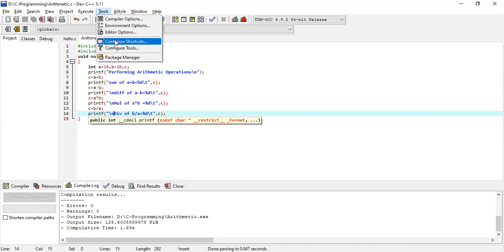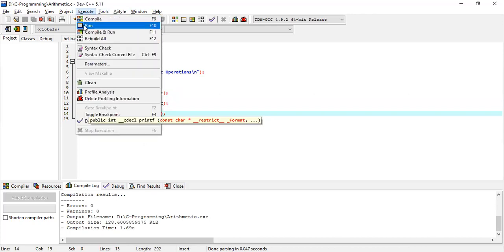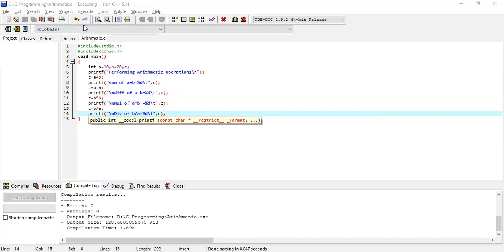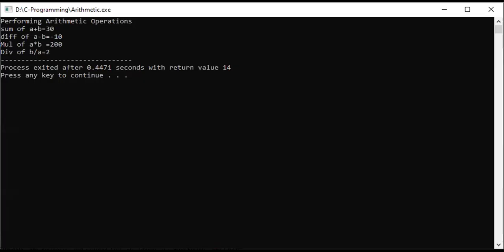There are 0 errors and 0 warnings. Now coming to the running option, you can see the change as everything is displayed on a new line, right? Hope the program is clear to everybody.